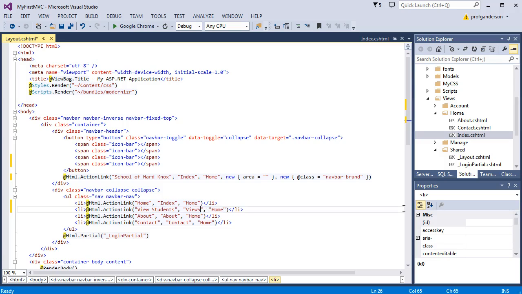We're going to call an action method that we're going to write later on called View Students, and then you specify what controller. We're going to create a brand new controller called Manage Students. So that will be the controller name we're going to make, the action method inside of the controller, and then the text that shows up for the menu item.